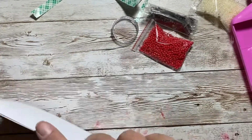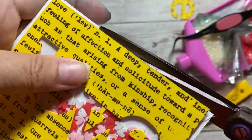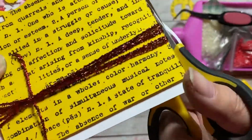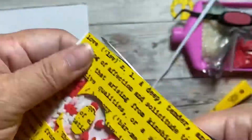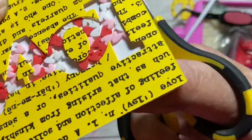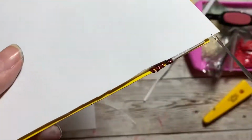So I decide to cut it up. And basically here, since I have that foam underneath, I am just cutting against the foam strip and cutting away the white part of the card. And then I just go ahead and adhere it again to another card base. And then I'm done.